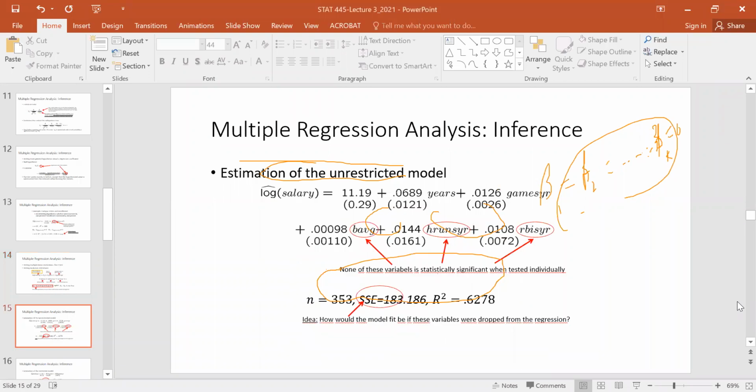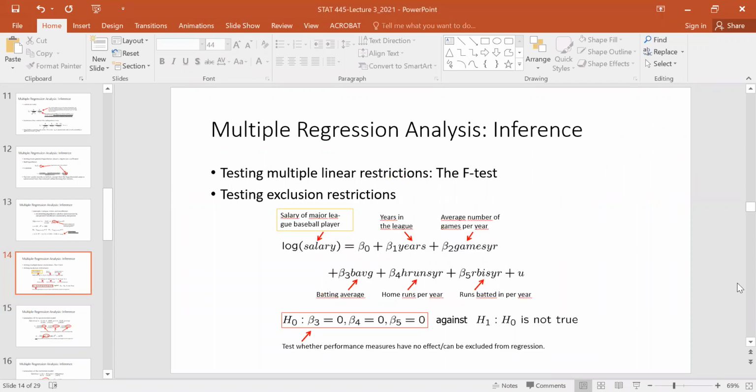As usual, the unrestricted model is estimated for us here. Everything here, when you run it, is unrestricted. The restricted model will plug in 0 here, 0, 0. So this here becomes the restricted model. It's restricted after you impose this condition that beta 3, beta 4, beta 5 are all 0. So if you run just this one, then you've run a restricted model. But if you run everything, that is the full model, or unrestricted.